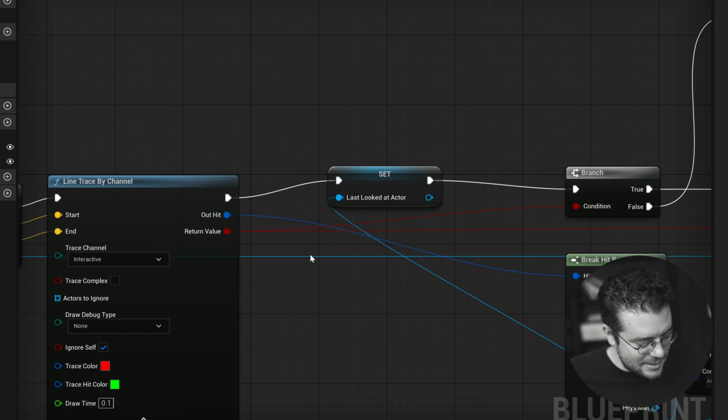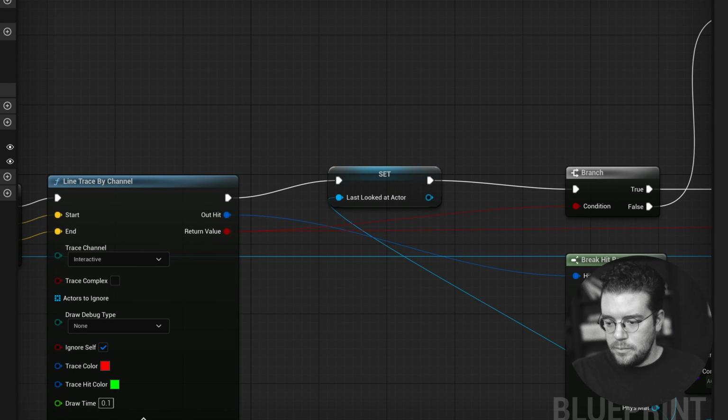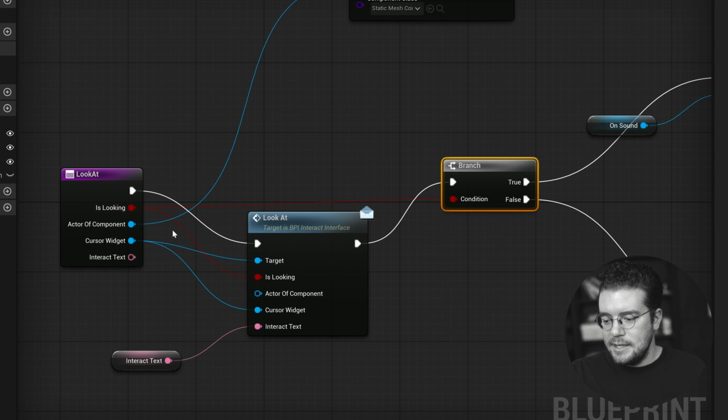So all that means is when we did a line trace and we hit something, if we're currently hitting something, then we turn on that isLooking, so it's true. If we're not looking at something, if the line goes away from that and shooting off into space and doesn't hit anything, then it's false. We're not looking at something. Why is that important? Well, we're using that to tell our interface to do a few things.